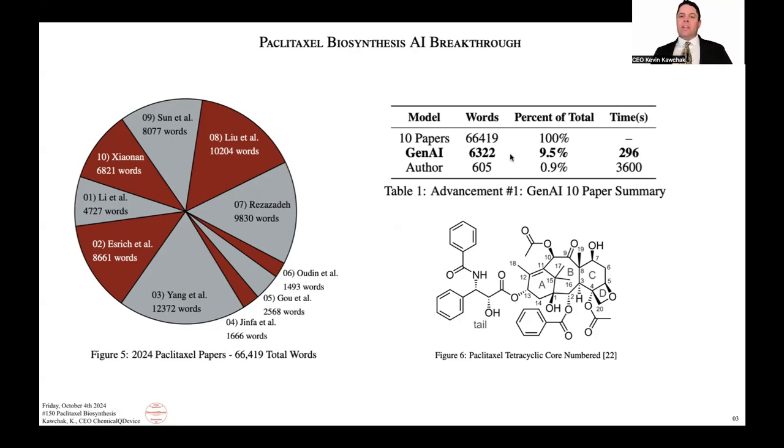Now, when generative AI did it, and I included the best, which I'll show you in the next slide, of ChatGPT 4.0, 3.5 Sonnet, and O1 Preview, it was 6,300 words, accounting for approximately 10% of the original paper size. The key thing here is that the time it takes is only 296 seconds across those prompts for the 10 best, whereas it took me 3,600. So you can see clearly that it's approximately 10 times faster, and it generates 10 times more words. So effectively, in this specific case, that's over 100 times faster on an equivalent word basis. So it cannot be underestimated.